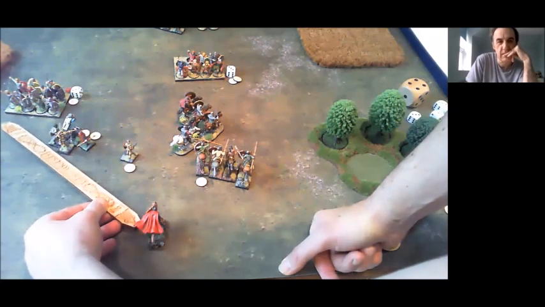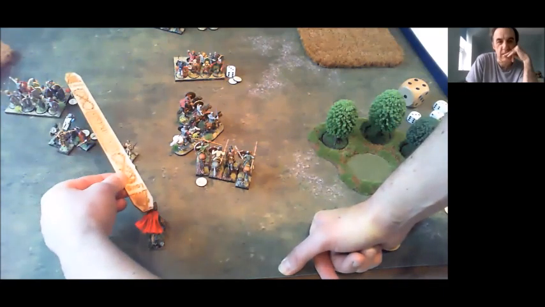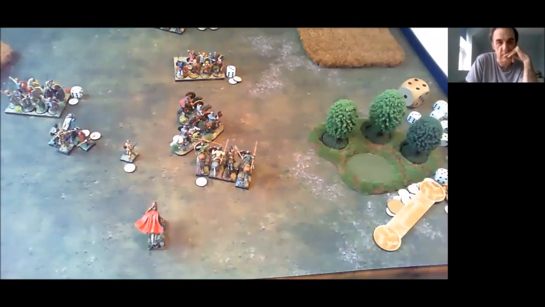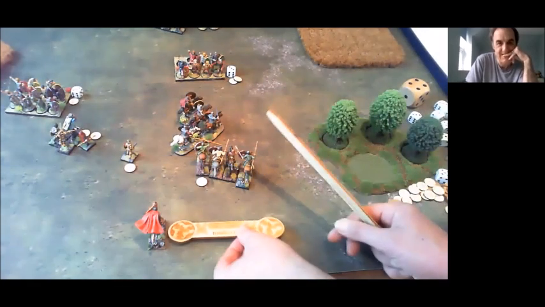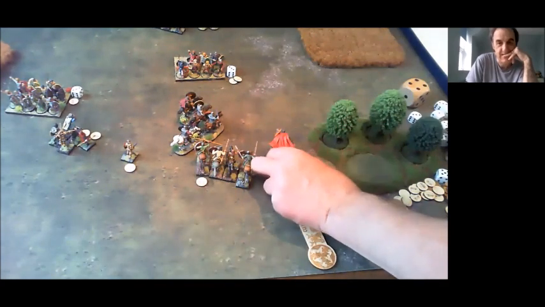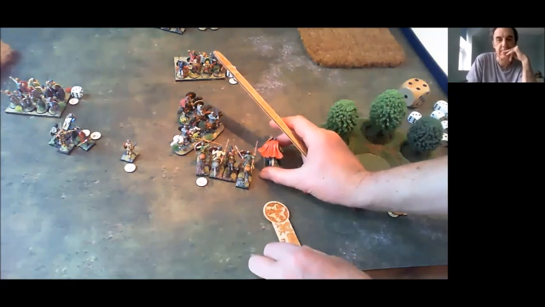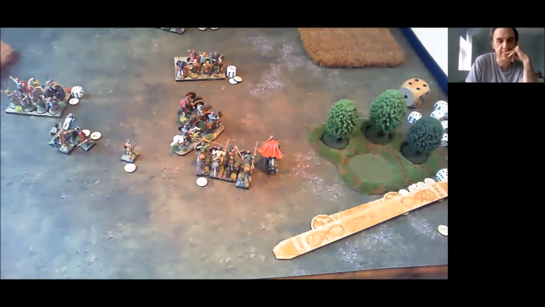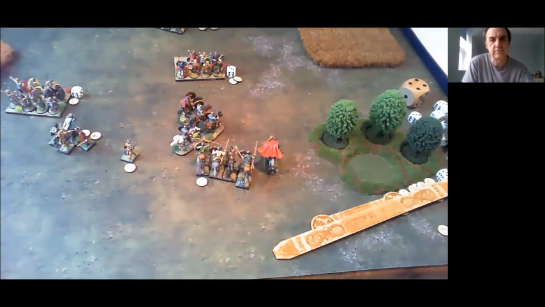Can't reach you anyway. My guys are in the way. No, I can get through there. Maybe. Do I want to do that? That is rash. I'm going to move my Warlord like that to here. So it's within an S and a half, my God. Right, that's all I've got, mate. One further on the board. One gorilla. No abilities.